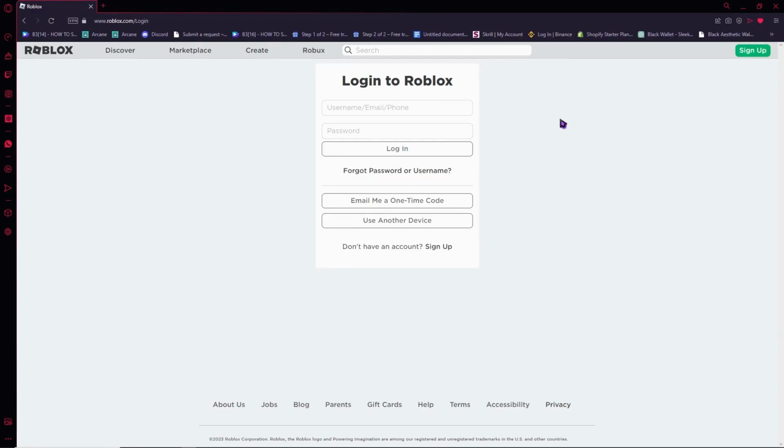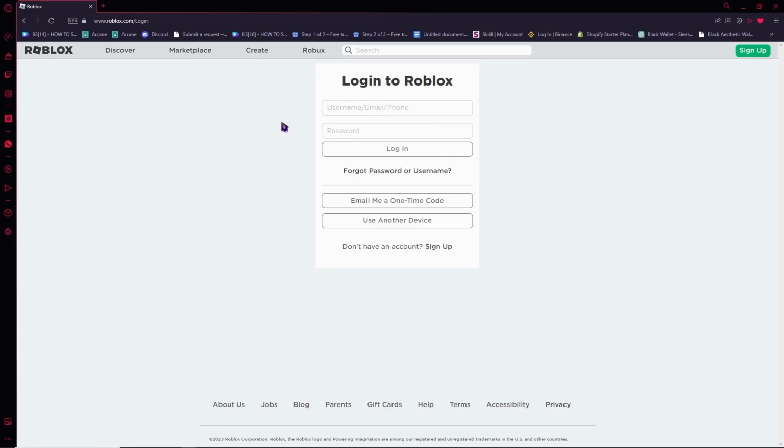So first of all, I want you to really check if you typed your username and password correctly, because most of the time when people ask me if their account is hacked, they just forgot that their caps lock is on, or maybe it's not on when it's supposed to be on. So you want to make sure that you are really typing the correct password right here and your username.